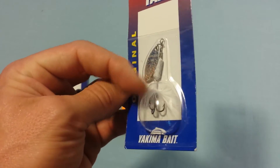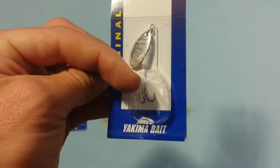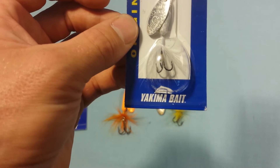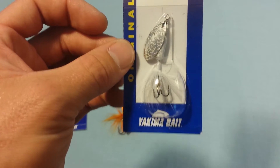It's got a silver spinning blade, a white body with a little bit of gray tint, and then a very sharp treble hook with little feathers. When those feathers get wet they all clump together down by the hook, which helps mask the hook and acts like a little tail fin for the fish.